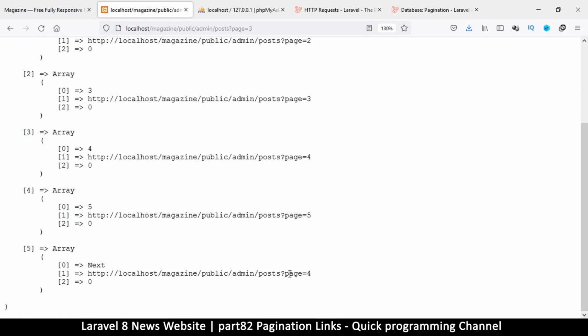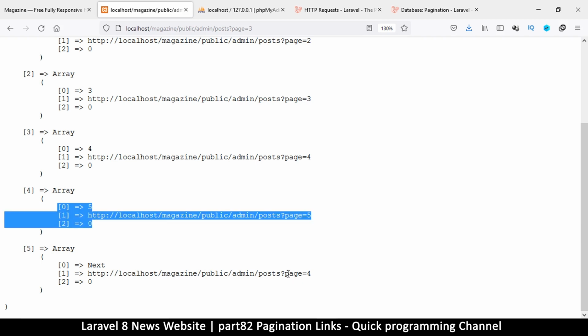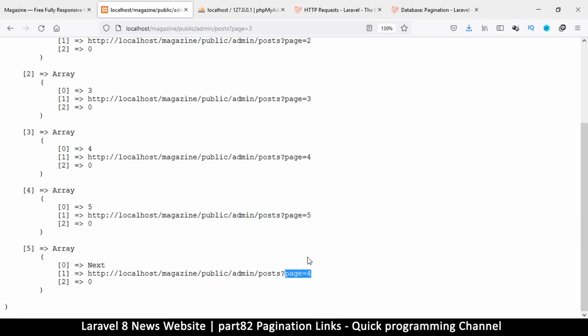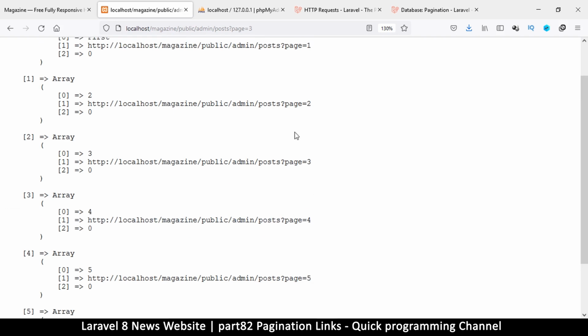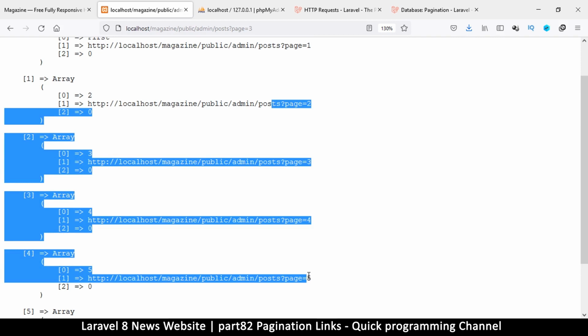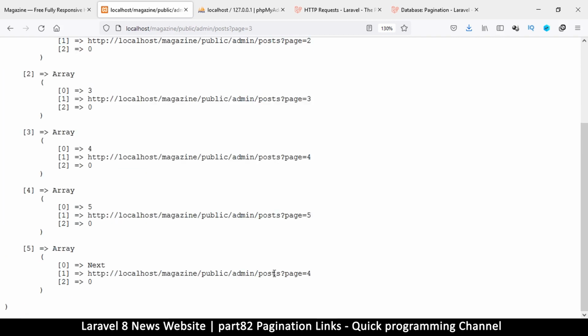But we still have this problem of page 4 being repeated here. The only way to solve this problem is to see where we ended here, and then once we click next, we should start from there. It's up to you if you want to skip several pages in the future, because here we're on page 3, we can go to 4 or 5.